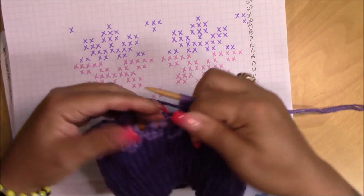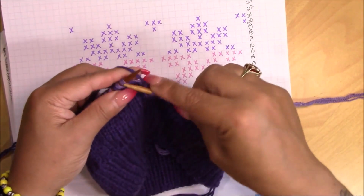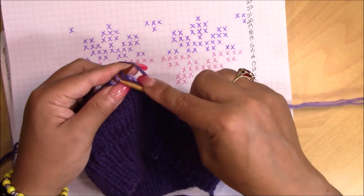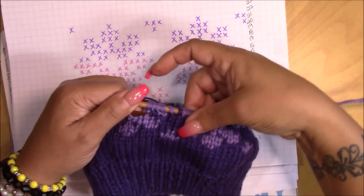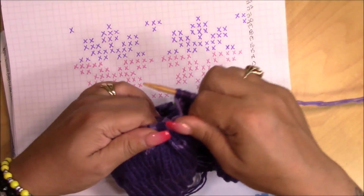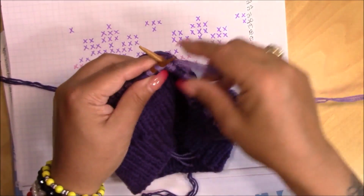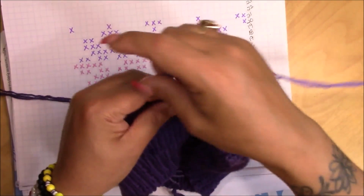So we're going to start with 1 dark, 5 lights, 1, 2, 3, 4, and 5. Open those 5, 3 dark, 1, 2, and 3. Open those stitches, and 5 stitches with a lighter color. And like that is your 14 stitches. 1, 2, 3, 4, and 5. And you finish your first 14.